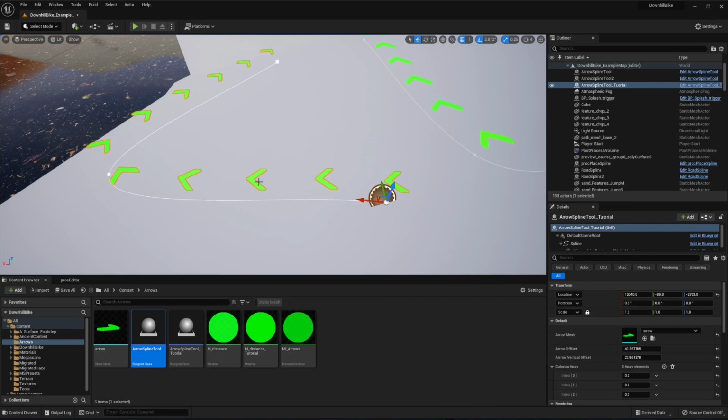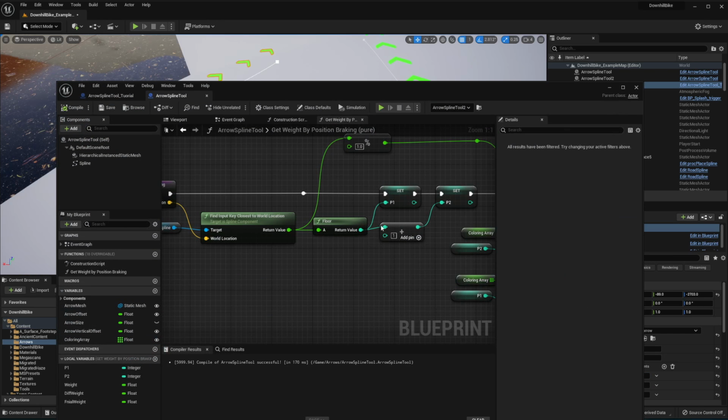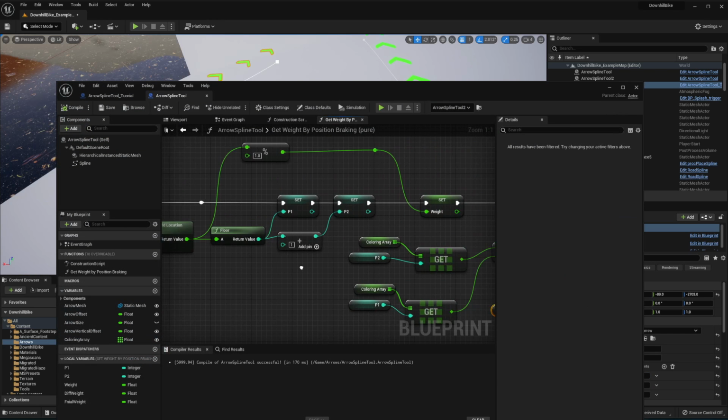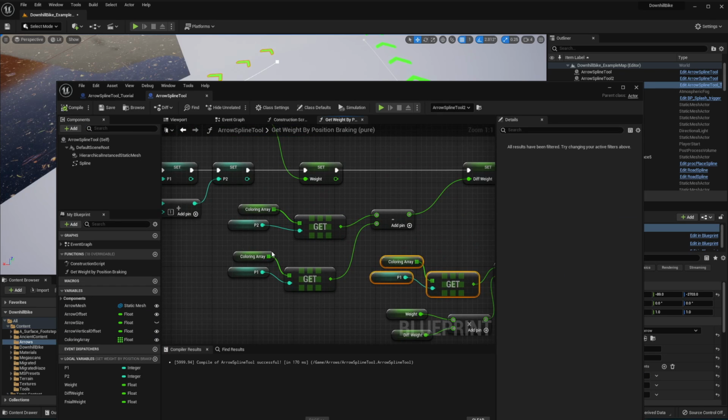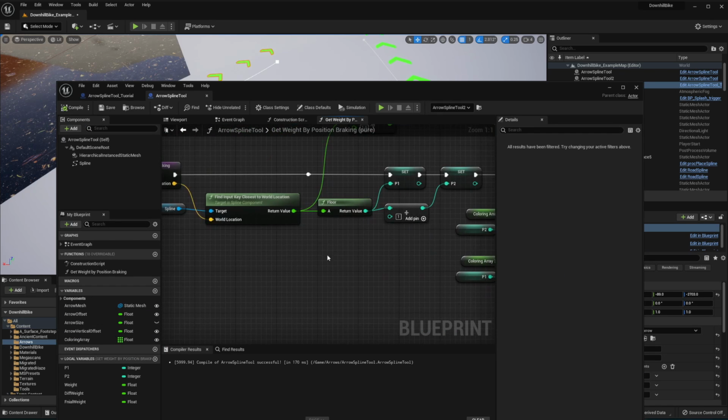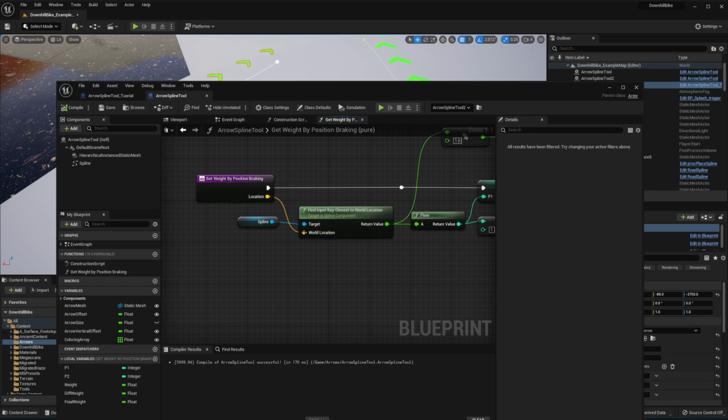And I think that everything should be fine now. Let's test. Select our spline tool and set our values. It's covering all the arrows the same, so we must have some error in our function. Let's check everything again.